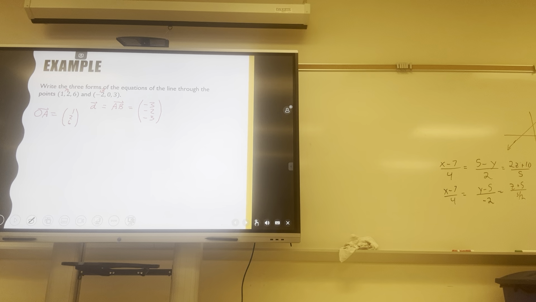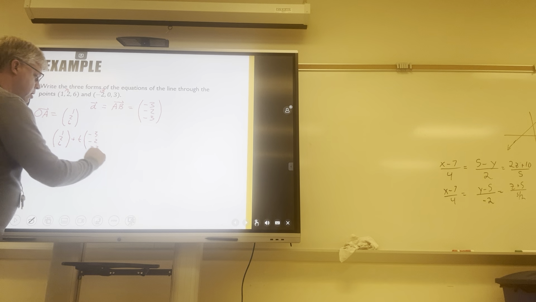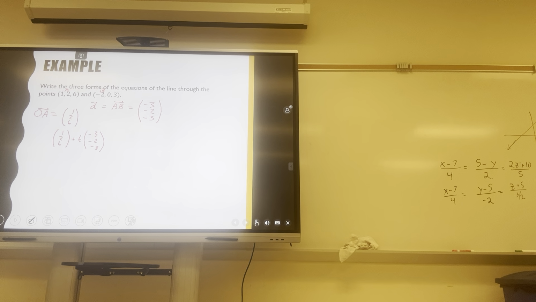How do I actually write the equation? What do I write first? It would be OA plus T times AB. So like 1, 2, 6 plus T times that, and that's it? Equals, I guess, R of T. Equals, yeah, you need something on the other side, right? What I showed you before is you need a generic position vector like that. You could also do something like R. In multivariable, you probably do R of T sometimes, right? So you can just do R instead of that, okay?